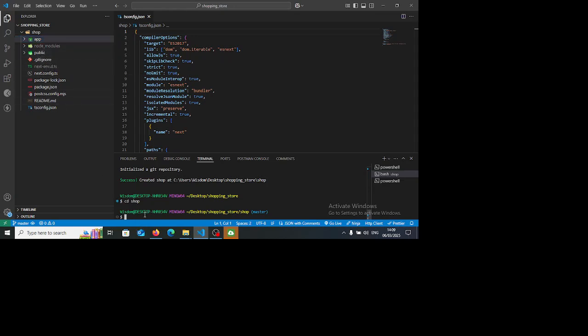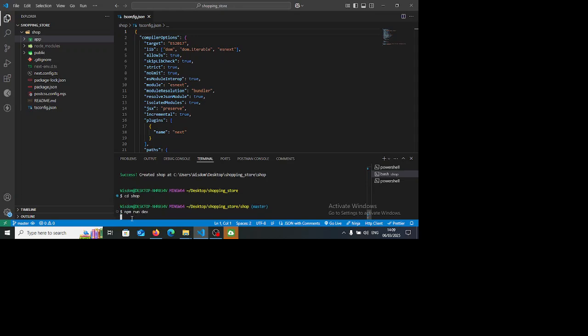So now that we are already in the shop folder, we already changed directory by using cd shop. Now we are going to start the development server to see Next.js. So the command to start the development server is npm run dev, like this. So you press enter. Once you have done that, you see that Next.js will start running. So you can go to your browser and see what it has to offer. So you can see the development server is already starting.